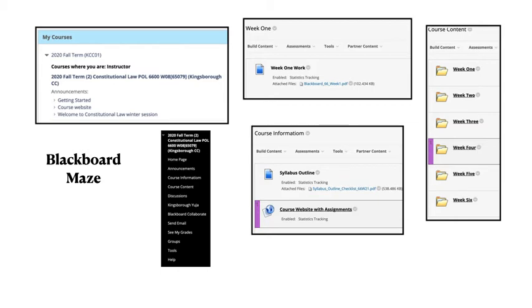If you look at the black box with the white text, I'm primarily going to use the course information, course content, and then the grade book. I'll tell you right now, I really dislike the grade book. It's very difficult to use for instructors. I will try to do my best with it, but be patient. I guess that's all I have to say about it. It's a nightmare to try to use.